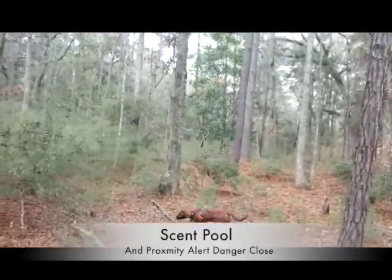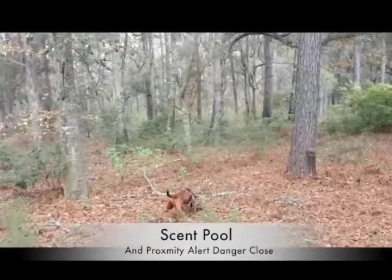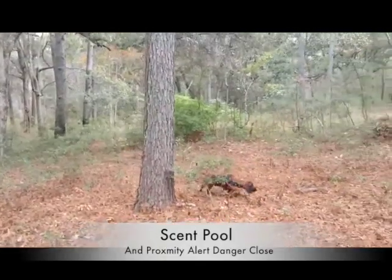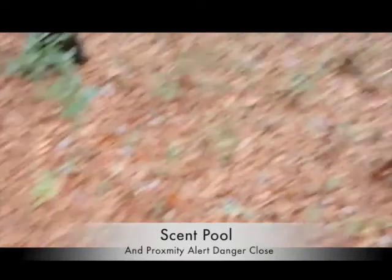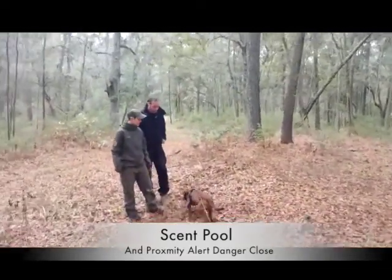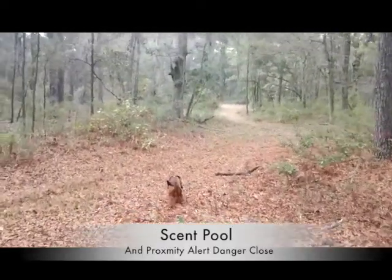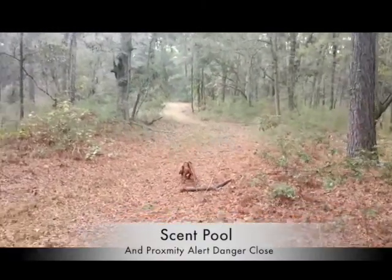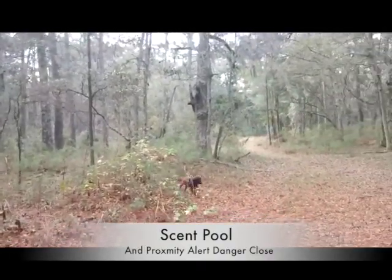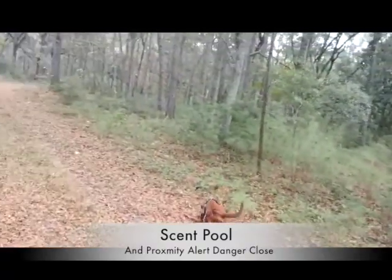But these types of scent pools can be one of the most difficult to work. When you have a scent pool that doesn't have a clear direction of travel, coupled with proximity scent to the subject fairly close, that's drifting on the wind and depositing fresh odor in different places. The reason why this is such a difficult scent pool is because the dog knows the person's close but doesn't have a clear direction on how to get there. The other issue is the simple fact that you've got a lot of fresh odor on top of an older trail, and the dog has to wade through all of this in an attempt to get directly to the source.